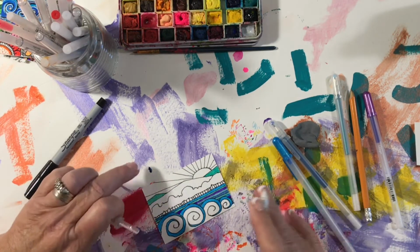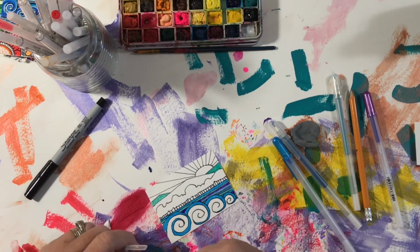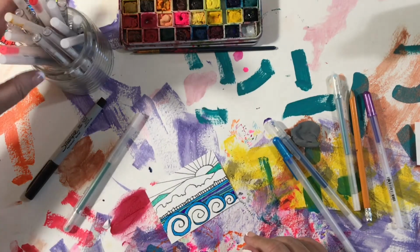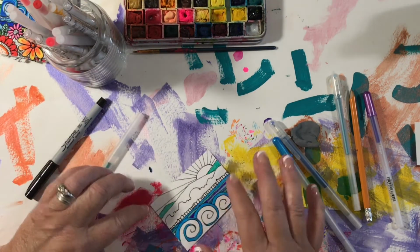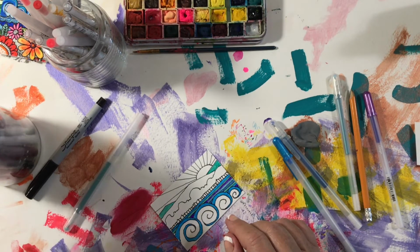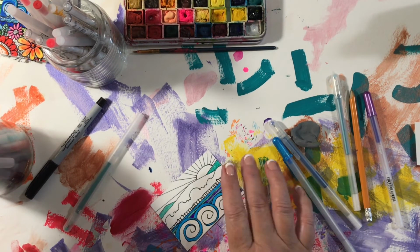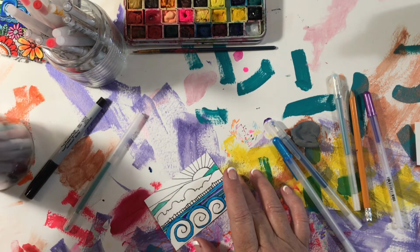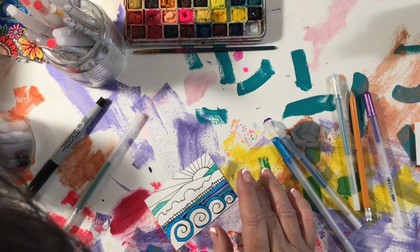You could do faces. I used to do faces a long time ago. I'm not really that thrilled with doing faces, but you can do a face that takes up the whole area, or you can just do a couple of faces. You can do abstract. That's another great thing that this size is good for. Little mini abstracts. You can use watercolor or acrylic.